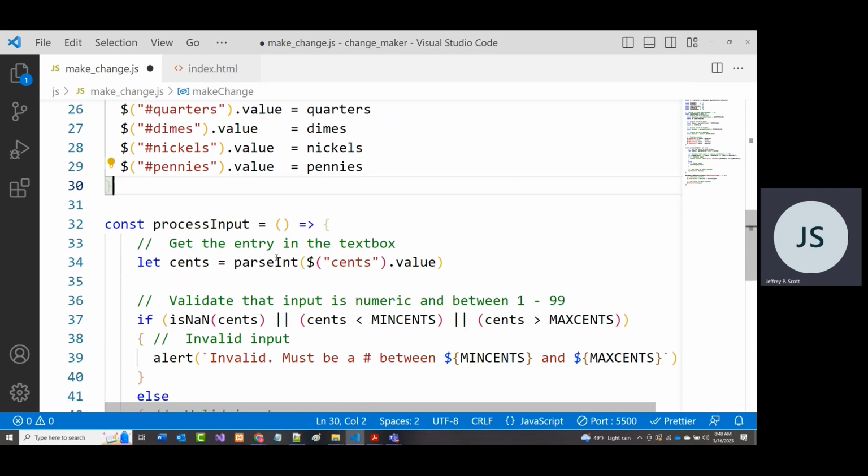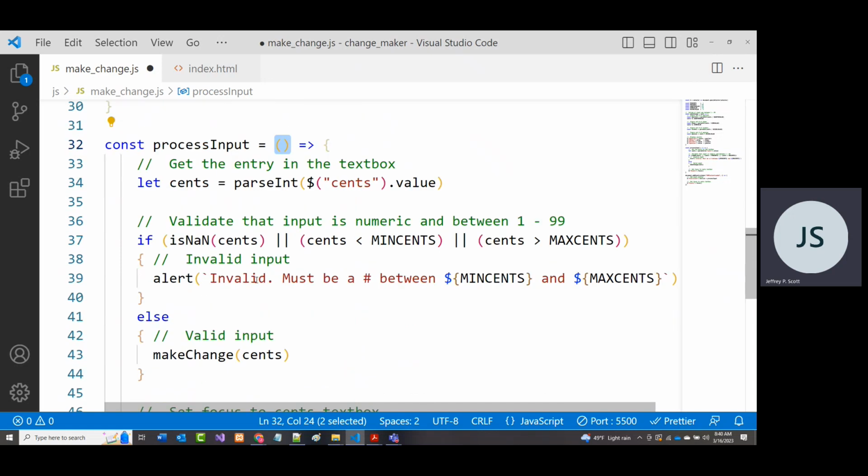And again, right there, those parens are mandatory or we're going to get an error message. So it's only when you have one single parameter, you can use the parentheses or let them go either way. So we're saying let cents equal parseInt $cents.value. That looks good to me. Then we're validating it.